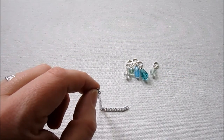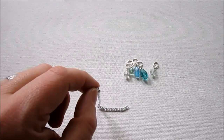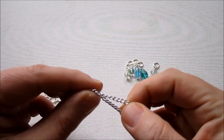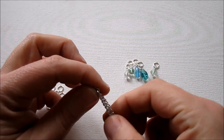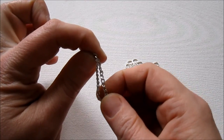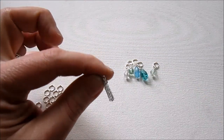If you want them to dangle further down, then you'll need longer chain. If you don't want them quite so long, use shorter chain. We are going to double it up, so that's about how long plus the dangles it will be.